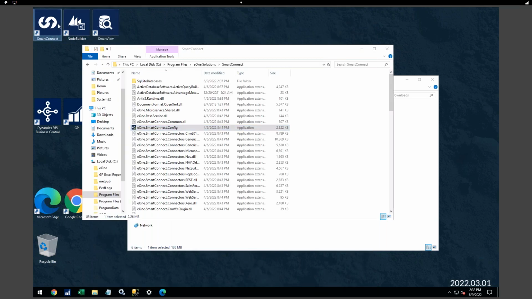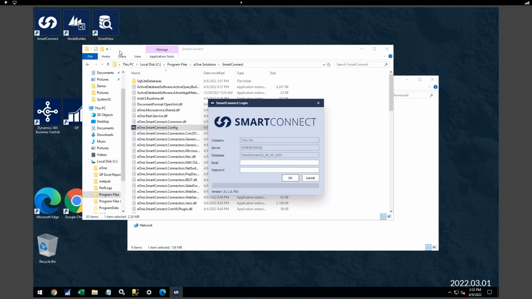Final thing we will do is fire up our SmartConnect interface here and make sure we can log in with that initial user that I configured. So on this login screen, this screen will look mostly the same if you're on perpetual or subscription. The one thing that's going to change slightly, if you have a subscription license, is there will be a label on here that says forgot password. Because I mentioned we store your user details on our servers as well for subscription, you can use that forgot password link to have it reset through our servers, and you'll get an email back saying, hey, click this link, go through the reset password process, and it'll reset it for you.